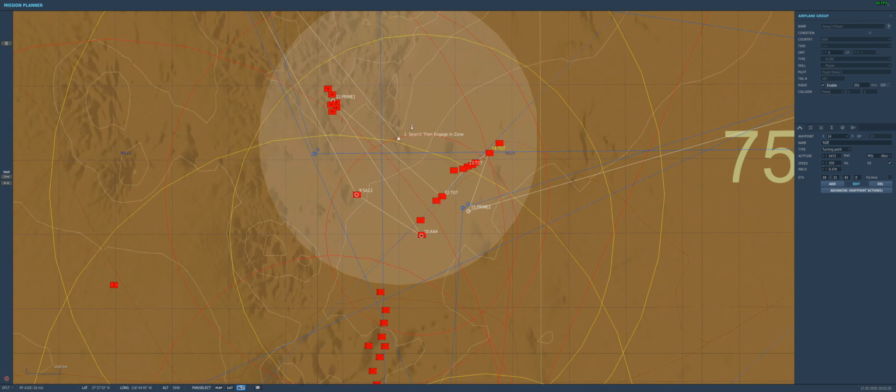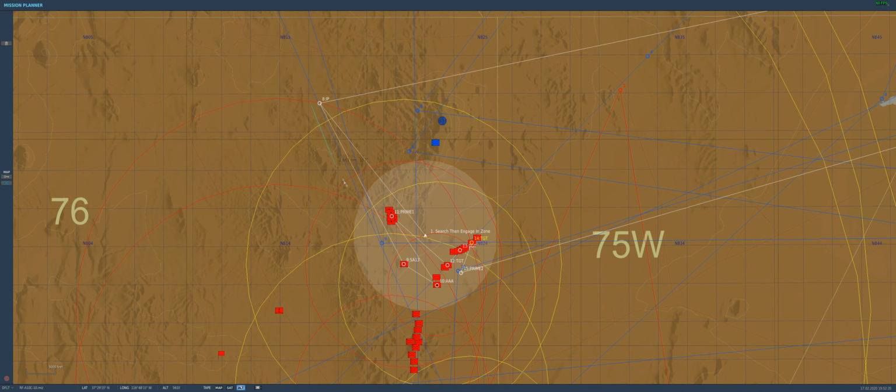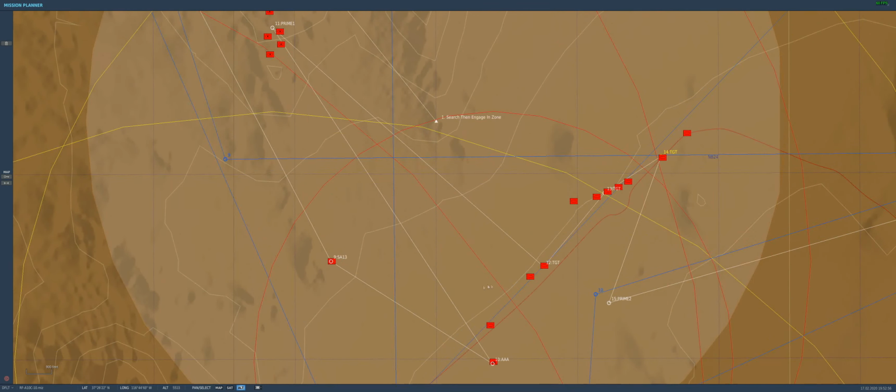Once again, we'll come in. We'll probably have to find these targets early though, because if we look at the distance here, we only got 4 miles between our IP and the SA-13, and a little less than 6 miles. So we're going to have to find these guys as we come in over here, because that's way too close to engage with Mavericks.